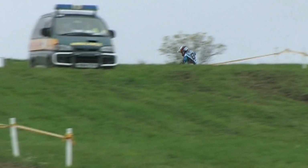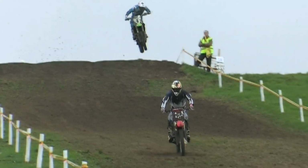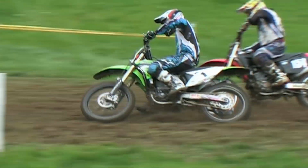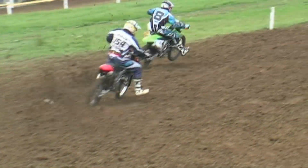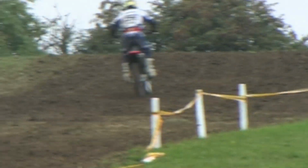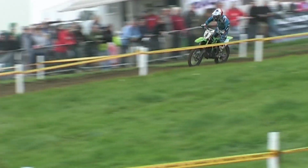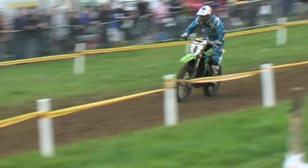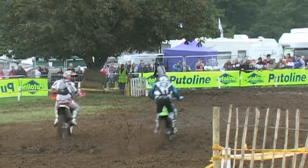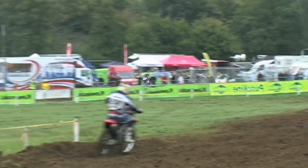But this has been a fantastic ride by Greg Hansen if he can pull this off, because he's ridden a fantastic race right from the start line, but there doesn't seem to be much sign of Phil Mercer in second position. So it just looks like it's going to be quite an easy run to the checkered flag for Greg Hansen. I don't know if Phil Mercer's maybe had a mechanical issue or that, but as they come down the hill, it's this man here, number 1, Greg Hansen, who is going to notch up his first win of the day, and a very well deserved win it was. So here he is. It's a win for number 1, Greg Hansen on the KX Kawasaki.